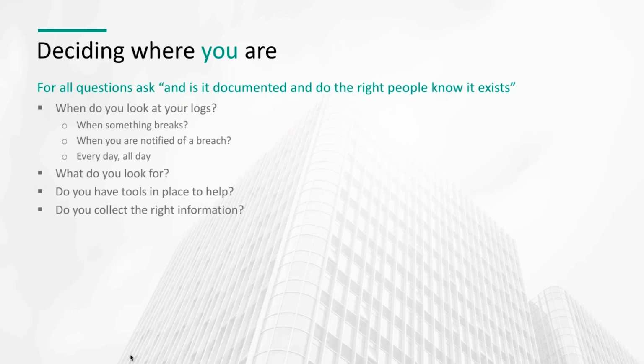Do you collect the right information? We find this in incident responses all the time. Yep, we have the right information. The one I did was essentially a funds transfer. And the answer was, well, do you have the machine where the funds were transferred from? No, that's overseas at the moment. Okay, well, do you have any server logs, Active Directory logs? No, we don't have those either. Okay, what about firewall logs? Yes, we've got firewall logs. And then, of course, when we looked at the firewall logs, they were only logging denies. So that was a bit useless as well. So, having the right logs is definitely important, and again, a sign of maturity. The more mature organizations will have a process around it, will have it thought out.